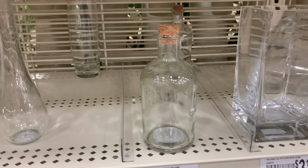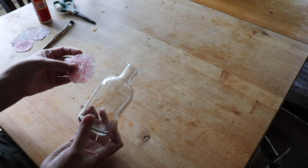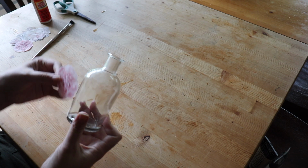This little glass vase I picked up at Michael's for a few dollars and just decoupaged it to make it look a little bit more feminine and a little bit more my style. These are just flowers I pulled from the internet and printed them out on tissue paper. I have another video on how to decoupage. I will link that up in the i and down below.